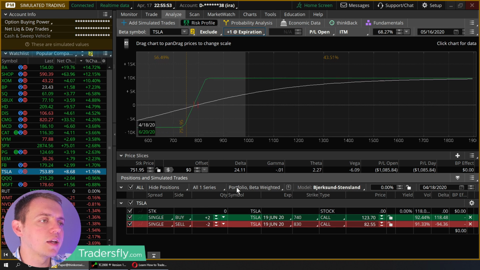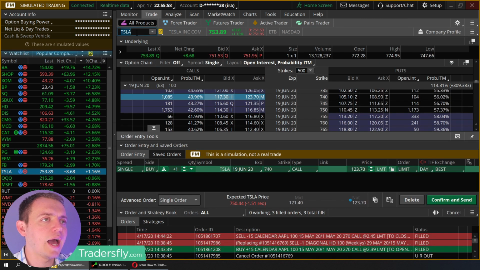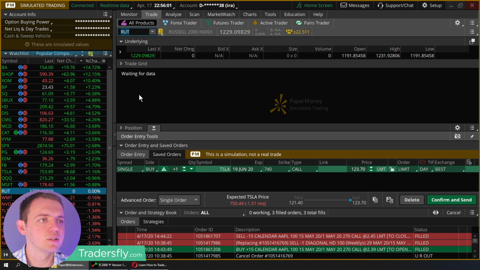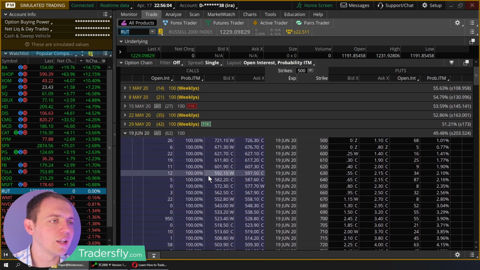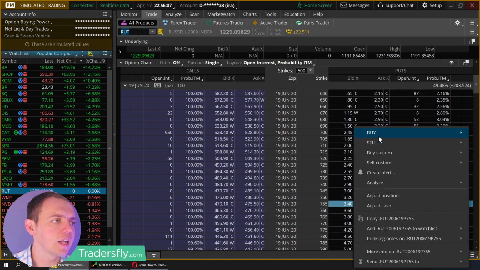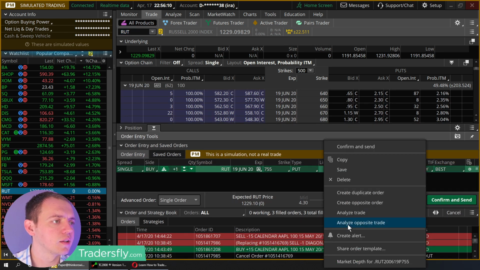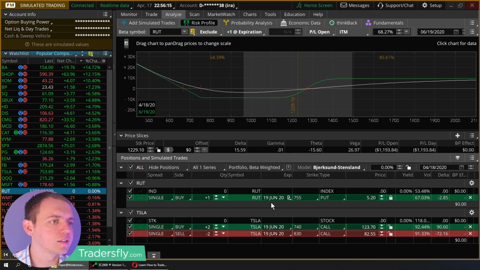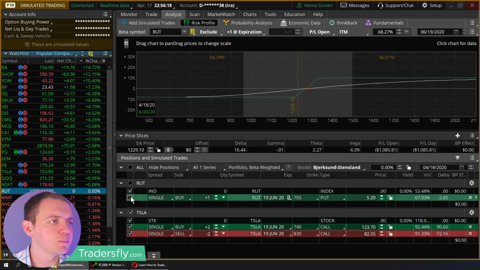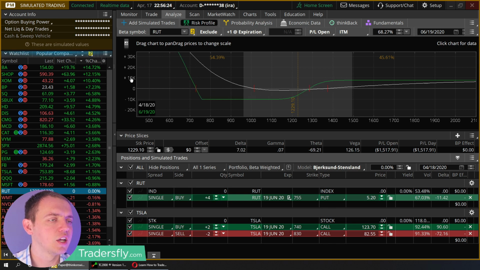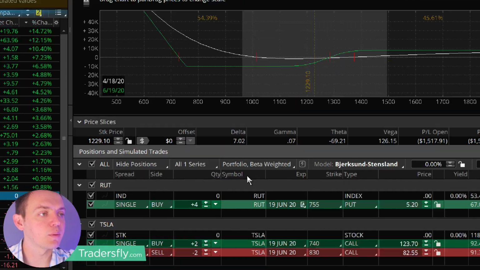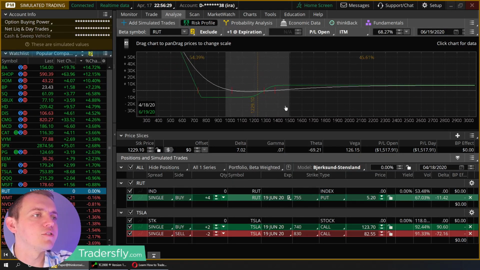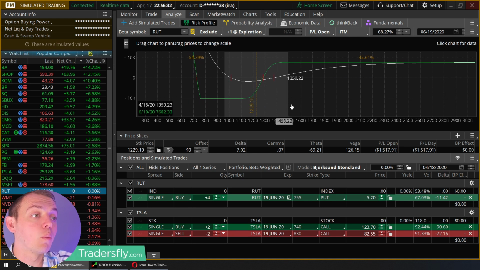The other thing you might want to think about is when you do this portfolio beta weighted. Let's say we add a position with a Russell. This is the cool thing: you can overlap trades, and I can say, okay, I'll buy a single put. This is what I want to show you. So here's our Russell position, and as I do that, I'm trying to cut my delta. So you could see, okay, I've got this Tesla position and maybe I'm worried about it going down. Well, I could protect, let's say 3 or 4 positions with a single position because I'm looking at things from a portfolio standpoint. And now I've just converted my whole portfolio.